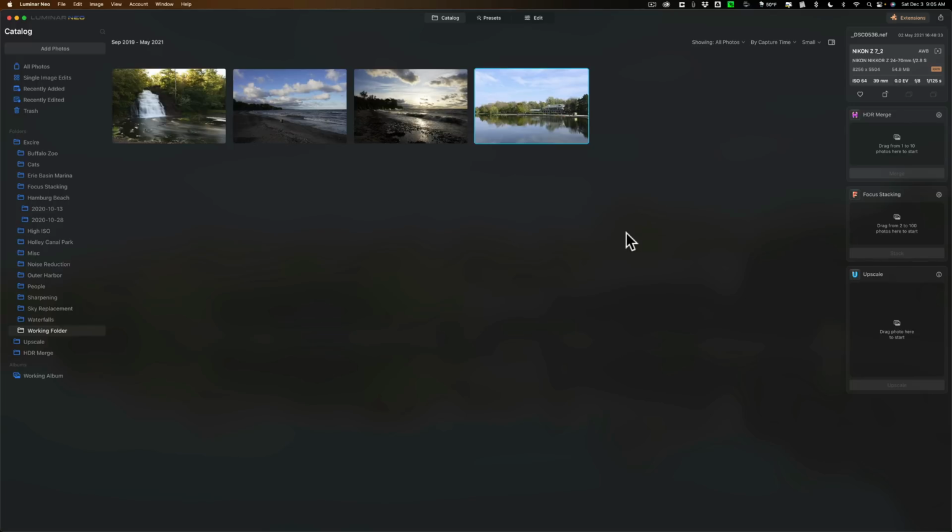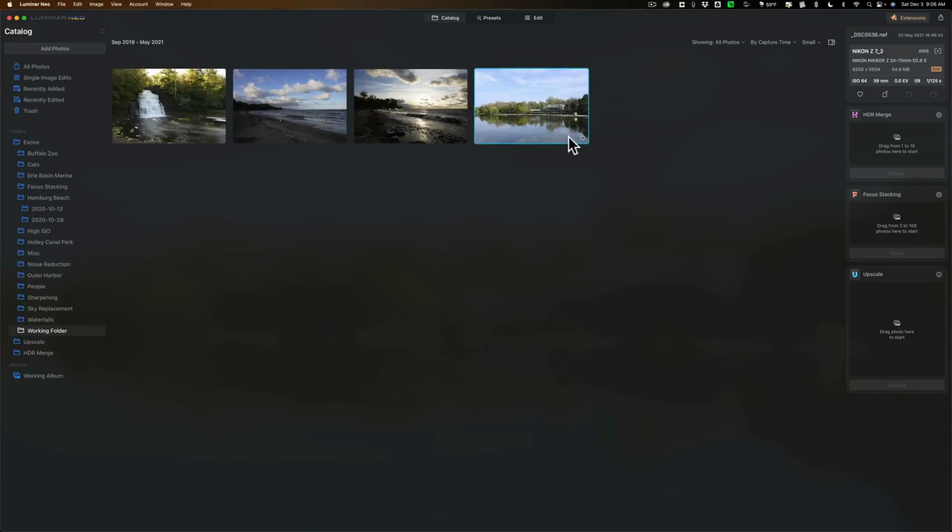A little while later, I learned that you could send a single image into Photomatics. And when you did that, it tended to return an image that just had more dynamic range. It didn't often have that very strong HDR look. So I often used Photomatics on a single image. Well, with Luminar Neo and the HDR Merge extension, you could send a single image into it as well. And that's what we're going to be doing today.